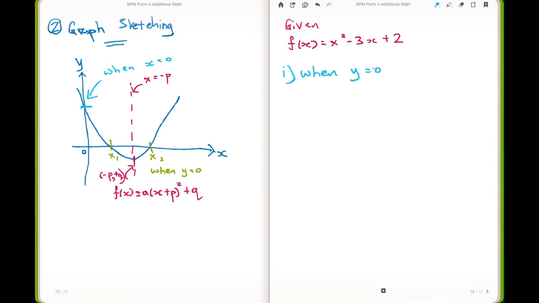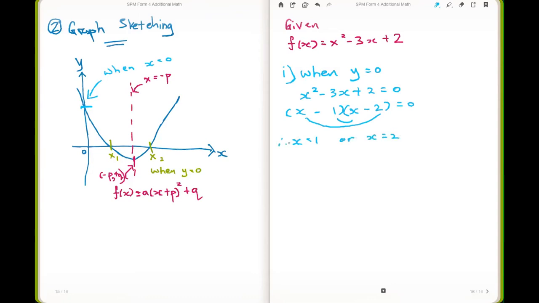y equals 0. Well, when y equals 0, there are 3 methods for you to find out in the previous chapter. Straight away, you may use the equation, you may complete the square, or you may factorize. But I think it's easiest to factorize them simply, or you may use a calculator to help you out with that. You get minus 3, so you know that x equals 1 or x equals 2.